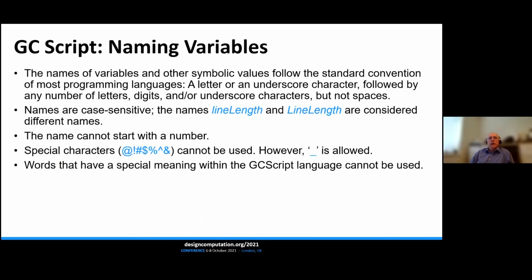Okay. There are naming conventions that we would recommend that you follow, and with the naming conventions, everything is case sensitive. So you've got two examples in blue there that are actually considered to be different names and different variables, and therefore independent of one another.